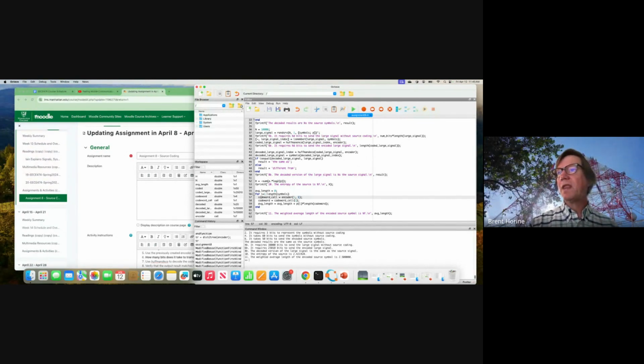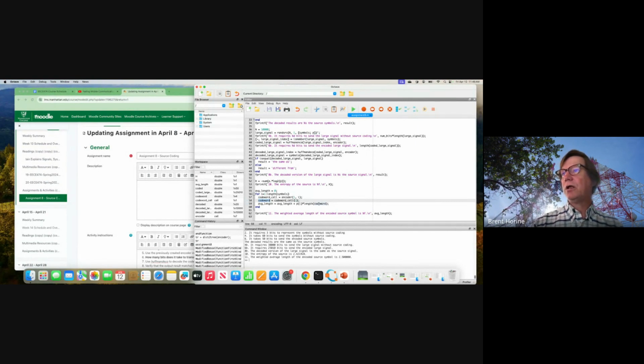And then that's going to return back a cell. Then I'm going to get the contents of that cell here, and that's going to be like a 1 or 0, that type of thing, right? And then I'm going to calculate the length of that, because in the Huffman encoder, it's variable length coding, right?